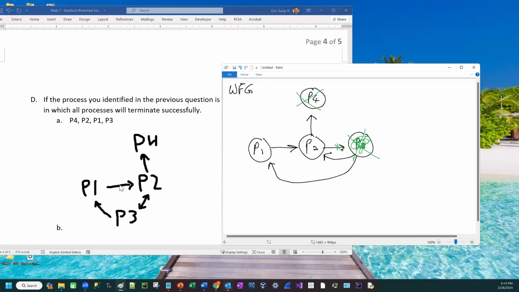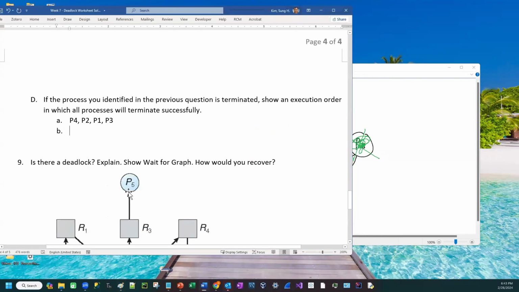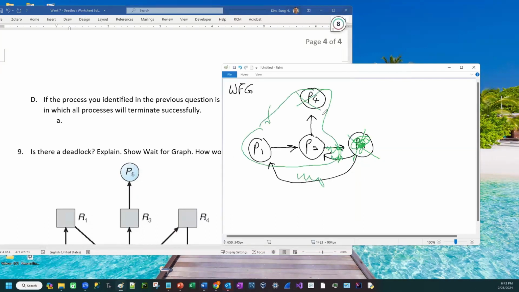Yeah, so this is still a deadlock. I don't know, if you get rid of this guy here, this would just not happen, right? And you wouldn't have this, so you just have this guy right here. Okay. So that's not a deadlock, so that should be okay. So that's not the right one. Anyway, maybe this is not right either. But so you just draw this part right here, if you get rid of P3. I think that's the only one.